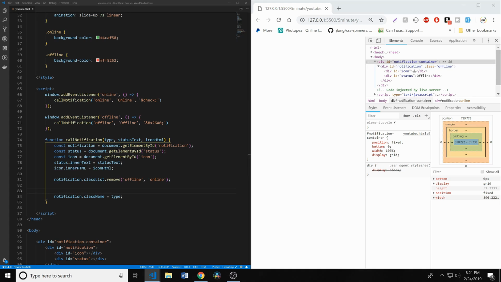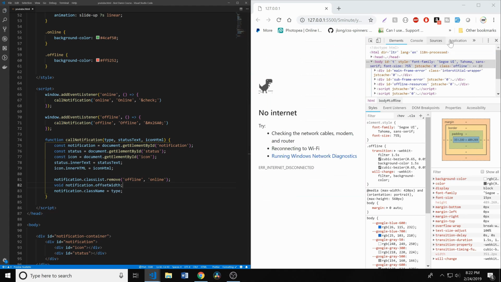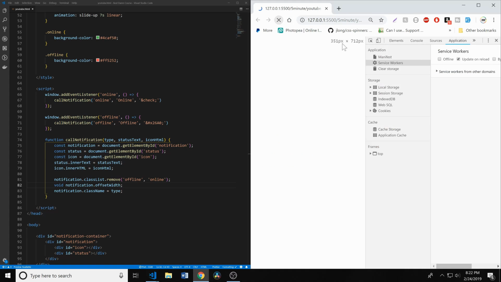Well, after some investigation, about 40 minutes, I figured out from a wonderful blog post on CSS Tricks that one way to avoid this is the offset width. So the notification, when it's being removed and being added, is keeping some of the position elements. And what we need to do here is just after we remove the class, we need to void the offset width, and that should do it. And that will allow us to continually run that animation. Because although we're not removing the elements from the DOM, we're just removing the class, it has a little bit of an impact on it. And so it causes some issues, which was really frustrating.